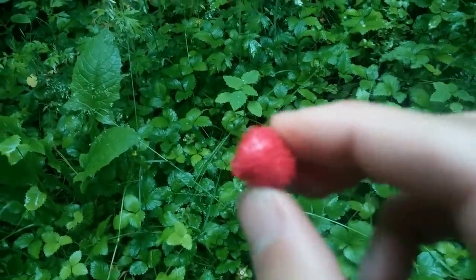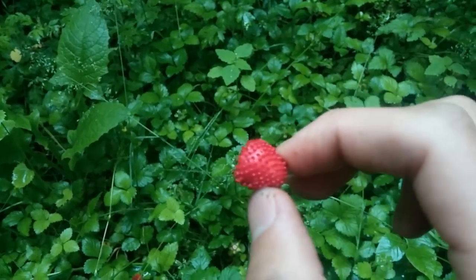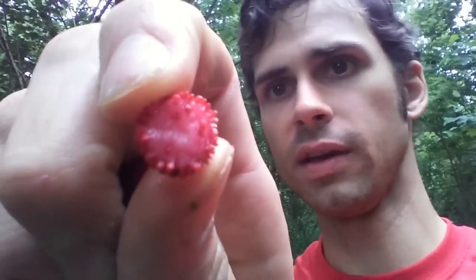Look at that. A lot of people think these are poisonous, but they're not. You can see it's a little bit more bumpy on the outside. It looks very similar to regular strawberries, but they actually point straight upwards like that, while wild strawberries look a little bit different. The problem with these fruits is that they don't have a whole lot of flavor to them. I'm mostly just getting crunchy little seeds and a kind of bland center. Tastes a little bit like a very, very diluted berry — not really strawberry though, more like raspberry.